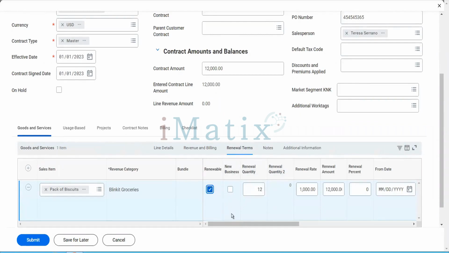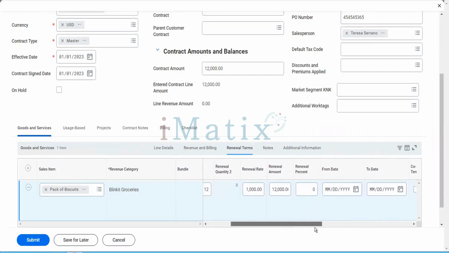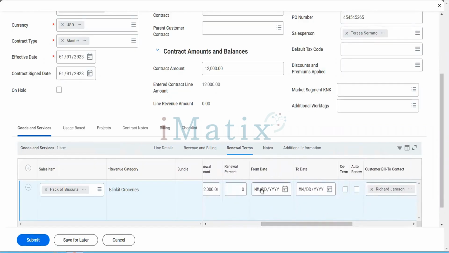Will it be considered new business that we have received from the client? If you think so, then click on this checkbox, otherwise leave it. When it is renewed, what would the quantities be? You can say 12 only, and again it will be 1000 each. From which date to which date? We'll say 1/1/24 to 12/31/24.